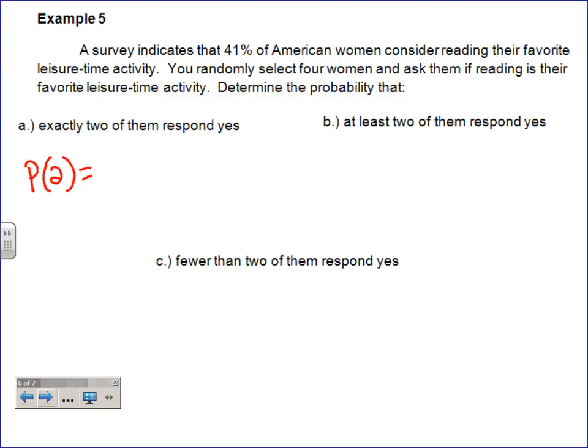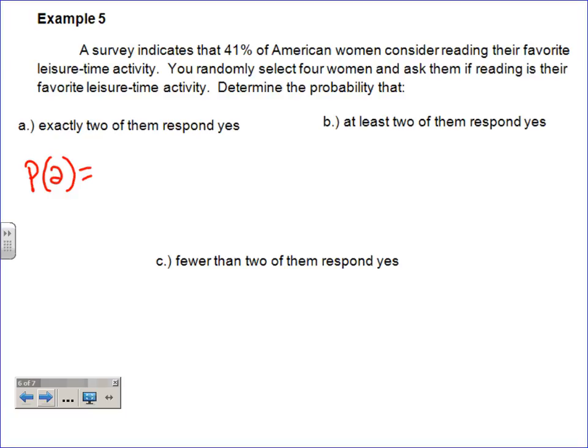You could put it into that big long formula. This one, can you use the table? Not very well, right? Because of the 0.41. But as far as the numbers are concerned, they would at least be on your tables, except for the 0.41. And so that's where using the calculator can save you a ton of time.